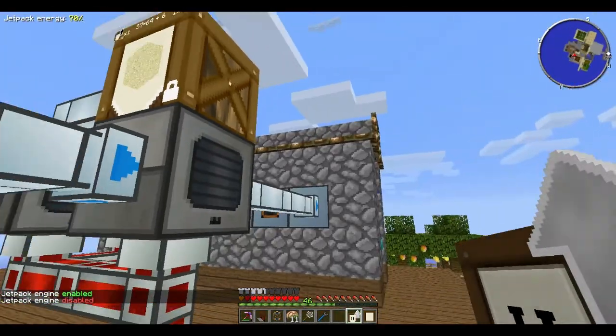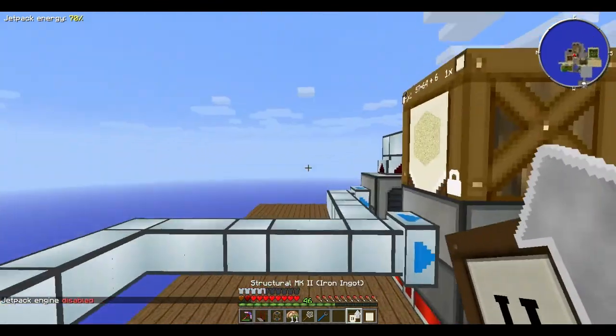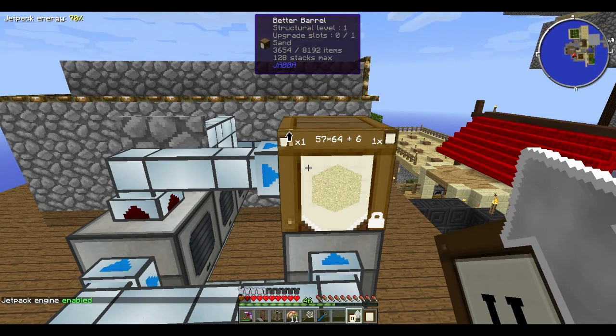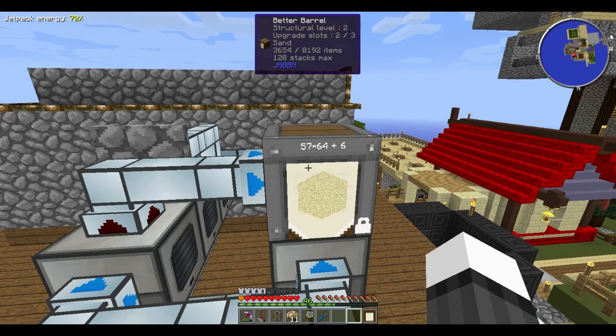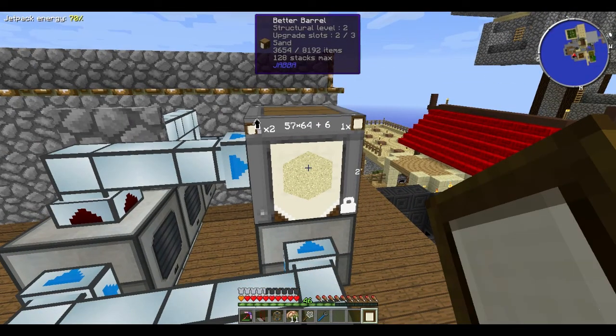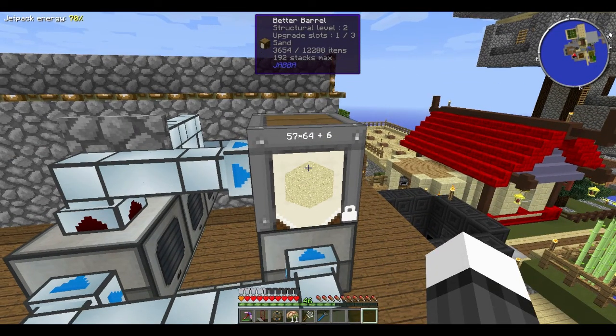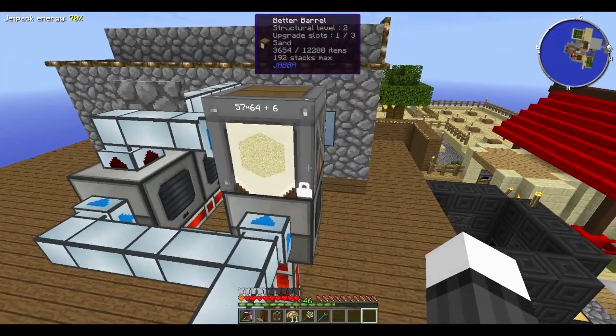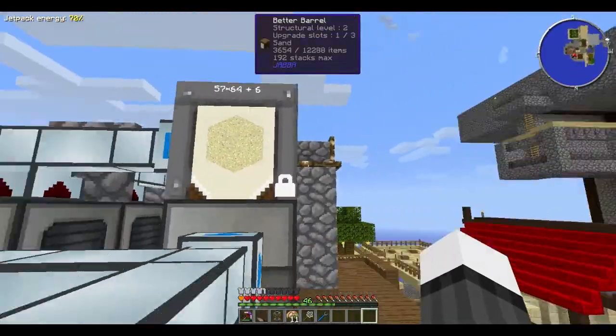Now, as you can see, I was running around dropping some upgrades on our fancy barrels around here. And this guy now can store two sets, basically two barrels in one. That's not good enough for me. So we're going to throw another upgrade, the iron one, and another storage upgrade on this bad boy. So now it can hold three full sets of 64, or 192 stacks max. We should not ever run into a problem with having too much of this stuff going on.